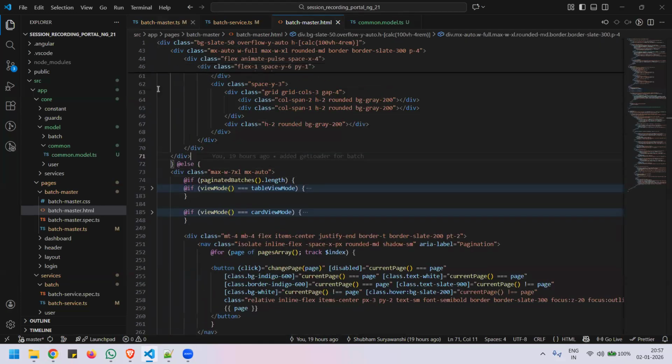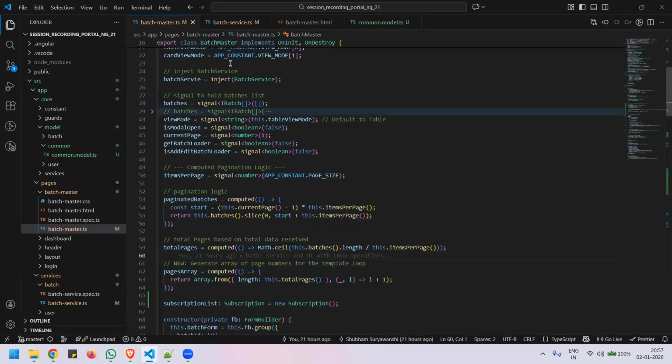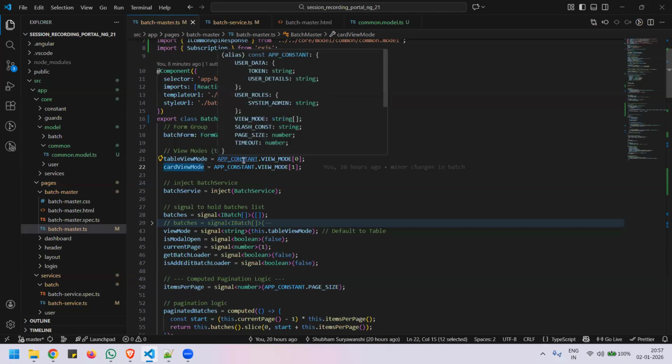So this is my batch component. I'll show from the first what I did. I used reactive forms. So this is the batch form, my table view and card view. Basically, table view and card view should be on all our pages. So I made one constant file.